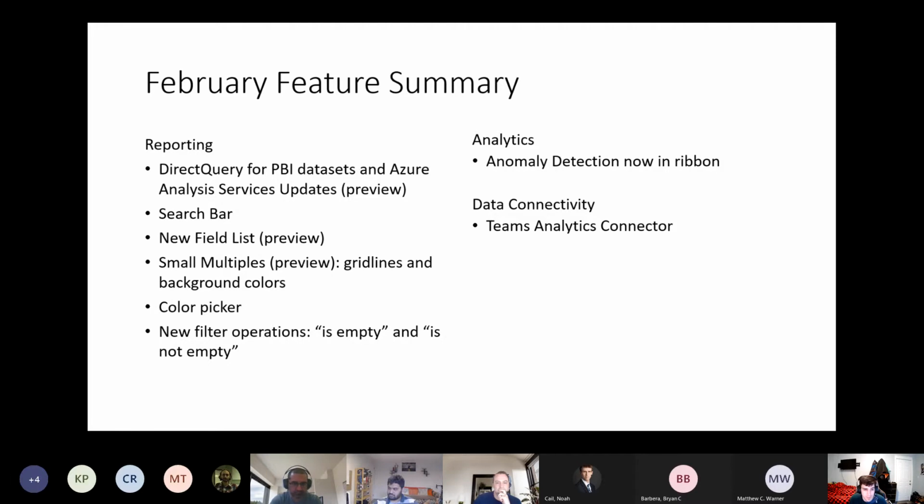I'll show that off a little later, but essentially what the small multiples does, if you weren't around last time, is it's another way to break down your data by categories in specifically a bar chart and a line chart. Rather than having multiple lines in the same visual, it gives you a bunch of smaller visuals that show you kind of separate graphs. And since the implementation last time, they've added some customization options, background colors, grid lines, kind of small things.